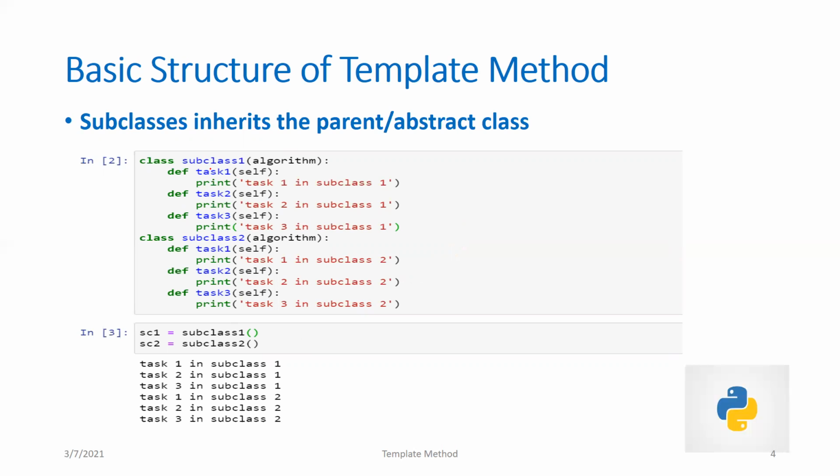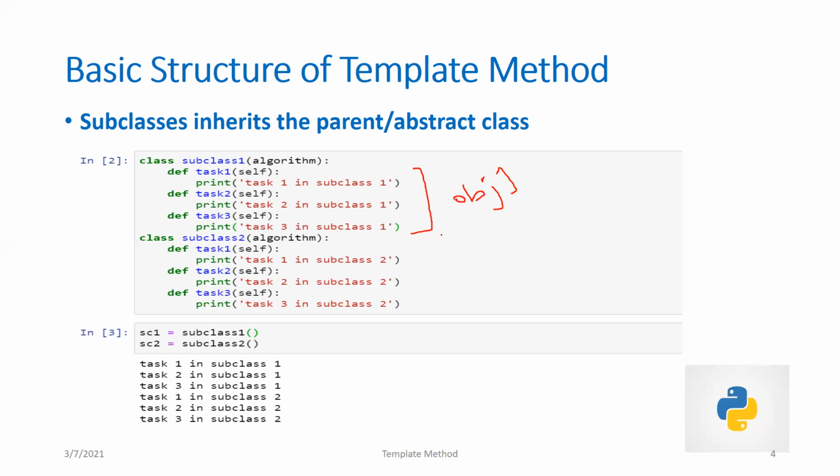Subclass means a child of that parent class. So my parent class is the algorithm class, and the subclass name is subclass one. And there is another subclass, subclass two, and it is also a child of the parent algorithm. After that, in the subclass, I called all of these three, but you have a choice. If I assume that an object one does not have all three of these behaviors, then I can call some of them for object one.